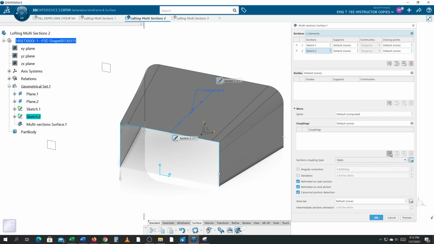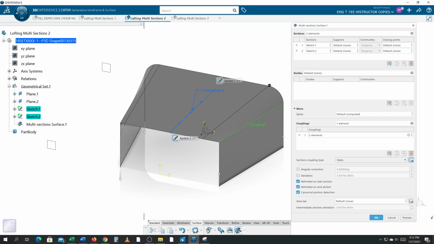We're going to add a coupling like we did before. Remember, you got to go to section 1 first. I'm going to try and grab that point on the back. It says I got 1 element. There's that tiny little point, and I'm going to grab that point on this corner. Now I'll just preview that so you can get an idea. See how it's smoothing out this transition? But this radius has nowhere to go, so I'm going to get that radius to go from here to here.